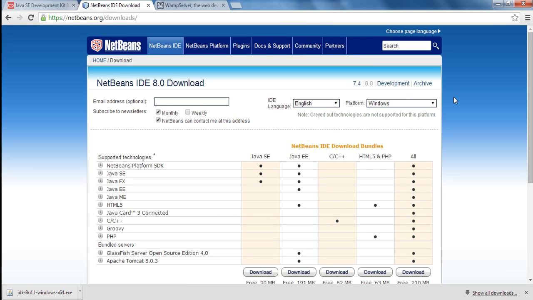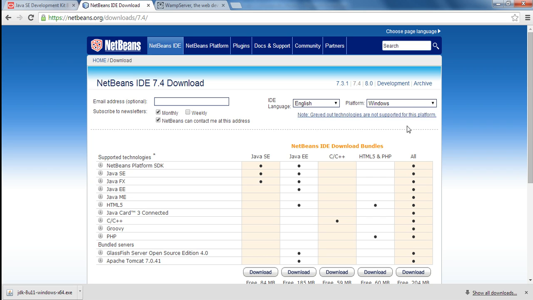Okay, and we're actually not going to use the latest and greatest version of NetBeans, which by the way is 8.0. We're going to use a previous version. We're going to use version 7.4. And the reason we're using a previous version is because I uncovered a minor bug in the latest and greatest version related to some of the features that we're going to be using to build out the forms and the tables and whatnot in our web applications. That bug is only in the 8.0 version. It doesn't exist in the 7.4 version. So we're going to use version 7.4 of the NetBeans IDE.